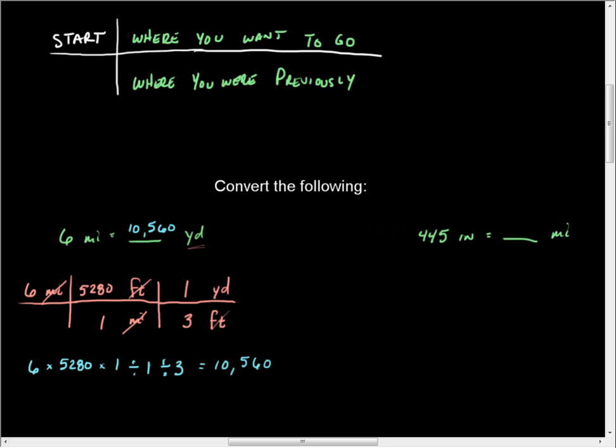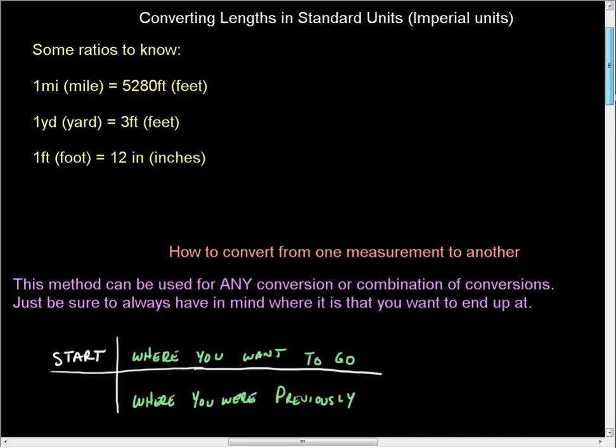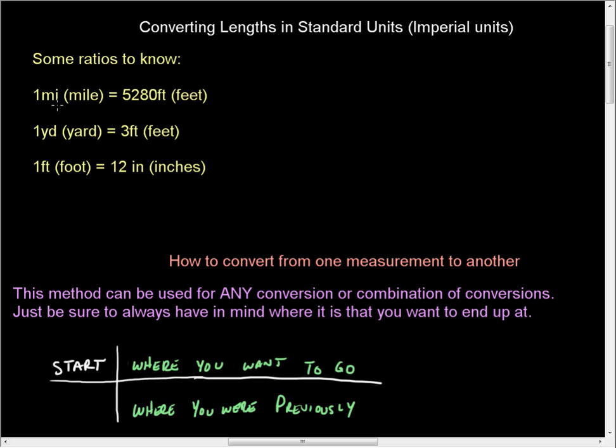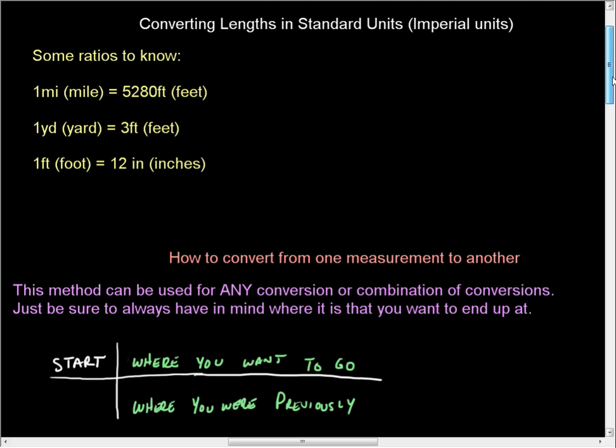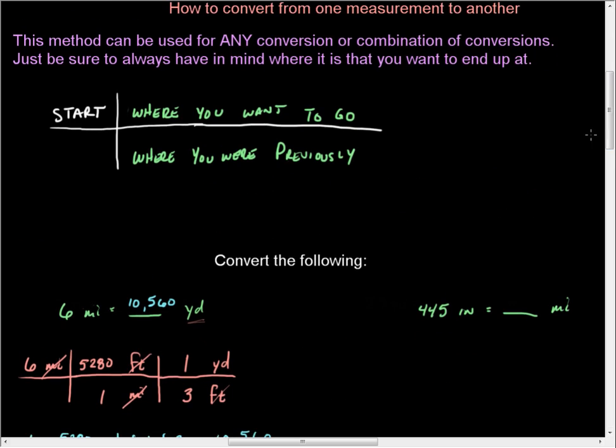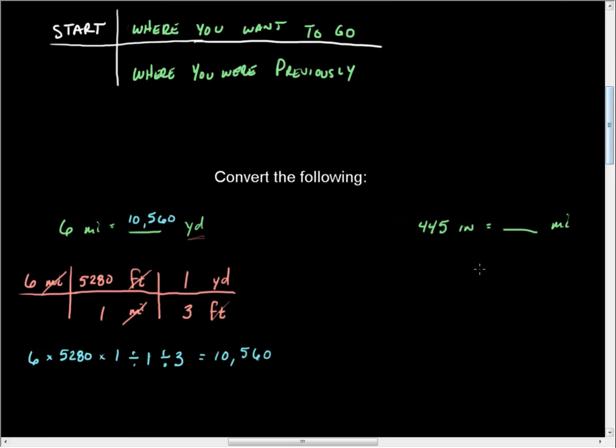So let's try this second one over here. We're going to run the same instance here. We have inches going to miles. Now, inches are quite a bit smaller than miles, but I don't know how many inches there are in a mile. I do, however, know how many inches there are in a foot and how many feet are in a mile. And so I can use those two conversions. Again, it's very handy to have a chart with you at all times, at least as you're using these, or as you're learning them for the first time.